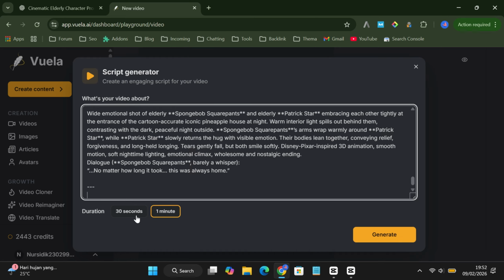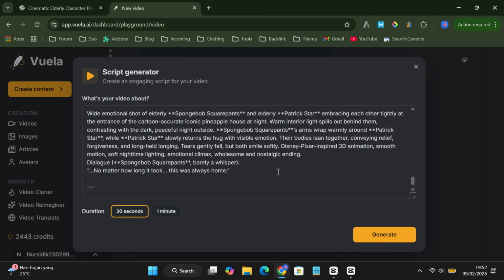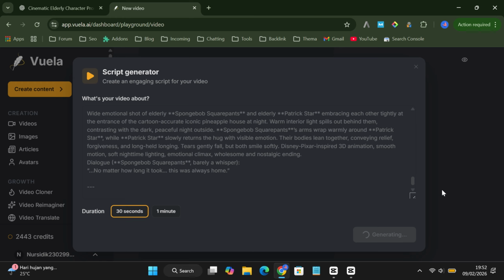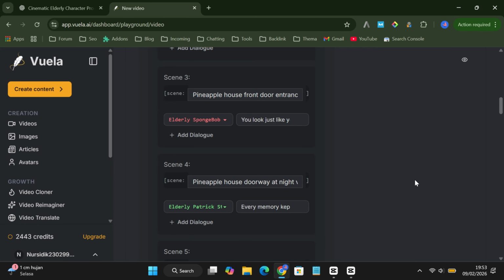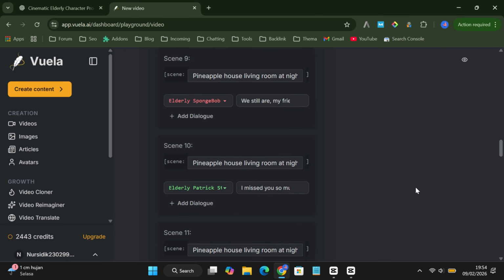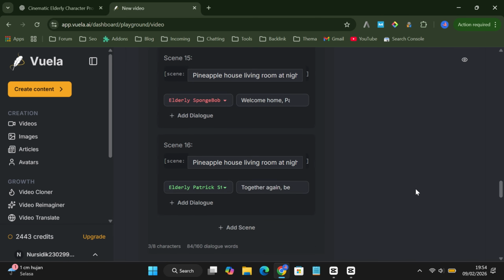After that, choose the video duration. I usually select 30 seconds, but if you want a longer video, you can go for 1 minute instead. Next, click Generate and wait for a few moments. And that's it! Your prompts will now be automatically split into multiple scenes, with a total duration of around 30 seconds.